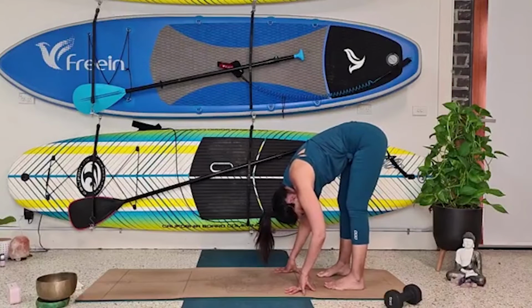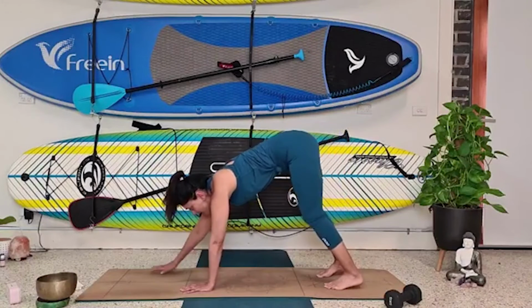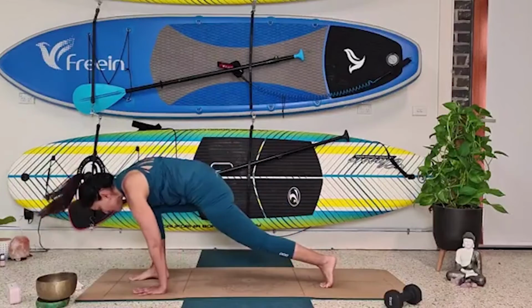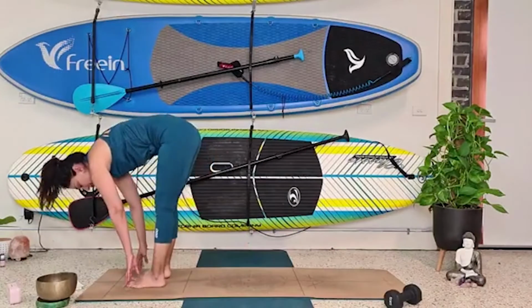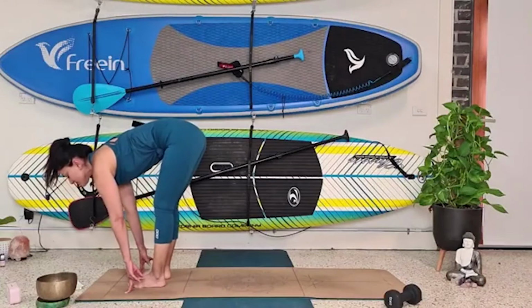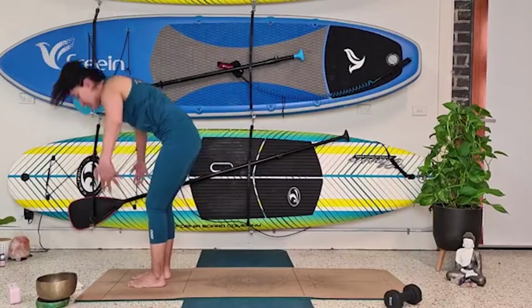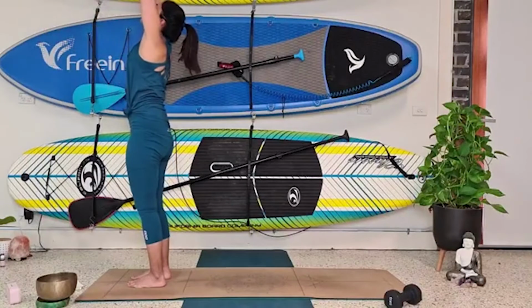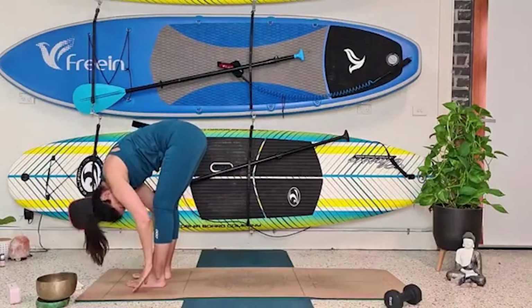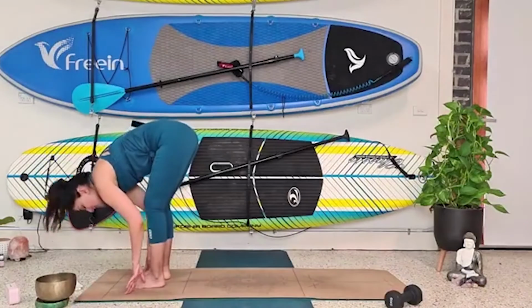And then just hang there, let your head hang completely loose. And walk your hands forward. Lean forward onto your hands. Step your right foot forward, left foot forward. Tuck in the neck. Inhale, lengthen the spine. Exhale, tuck that neck in. Inhale, reach up to the ceiling. Exhale, forward bend. Tuck in that neck. Inhale, lengthen that spine. Exhale, tuck in that neck.